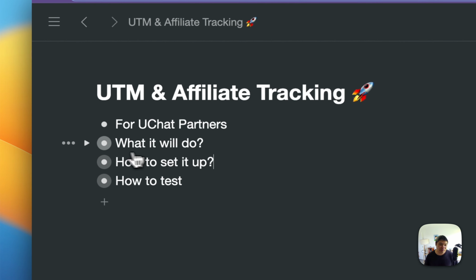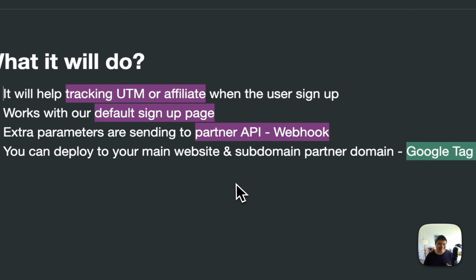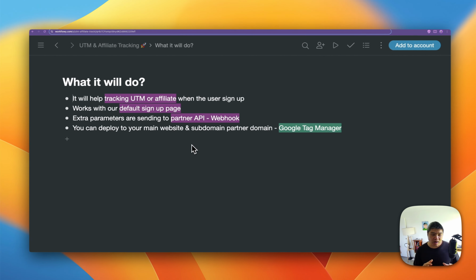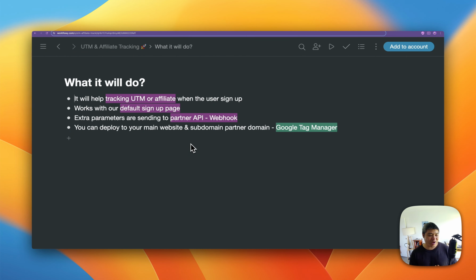First of all, let me explain what it will do. It will help partners to track the UTM source, and also if you are trying to use a third-party affiliate, you can give affiliate links to your customers so that it can refer more users to your partner workspace.